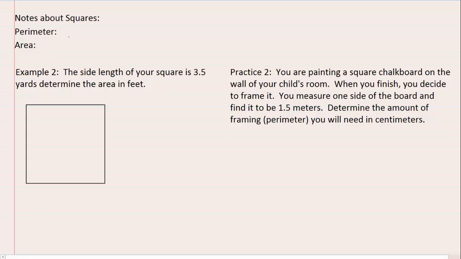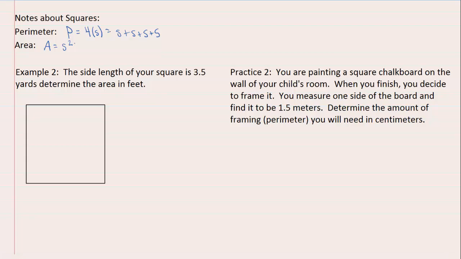To write a formula for this, we typically say that the perimeter equals 4 times the s, or sides, because if I add up all 4 sides, it would be the same thing as multiplying one side 4 times. So you can write it either 4 times s, or s plus s plus s plus s. The area of a square is one side times the other side. Since both sides are the same, you would end up with sides squared.